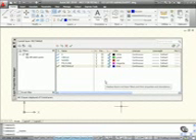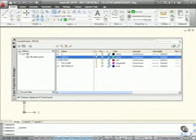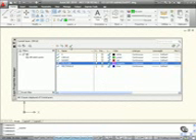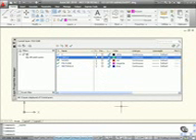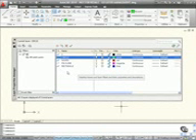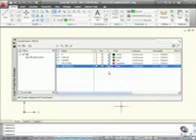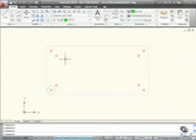And then what I'm going to do is make the circle layer current by clicking on the little blue symbol there. That makes the little green tick move. I can also just select a layer and click on the tick if I want to, like that. That makes that particular layer the current drafting layer. Now the reason I'm doing that is to make sure that when I lock the rectangle layer, like so, and then go back into the drawing, closing the Layer Properties Manager, you can see it's faded. But I've also changed that layer because I don't want to try and edit things on that layer.